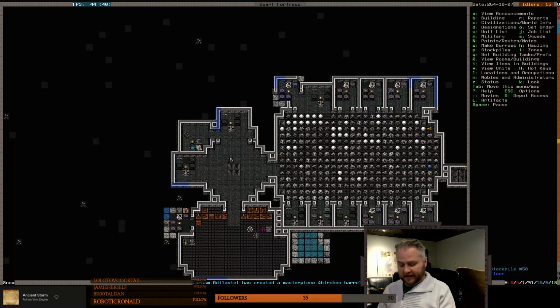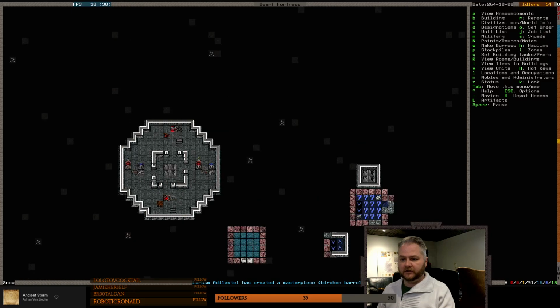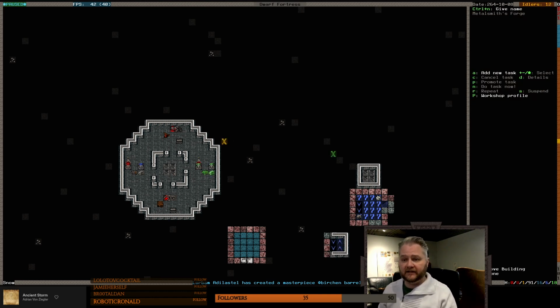So while we're waiting, I want a quick tour of the fort and see what's going on. Now, one of the things I wanted to do with my bridge is I did want to actually have some statues. So, I think I'm out of silver.